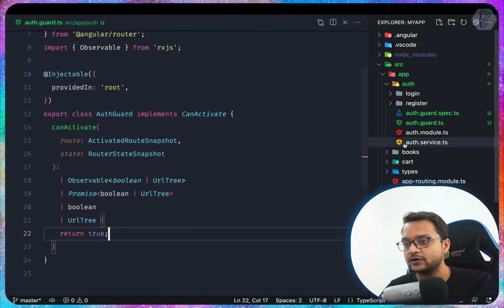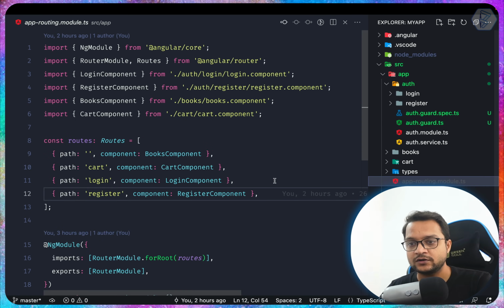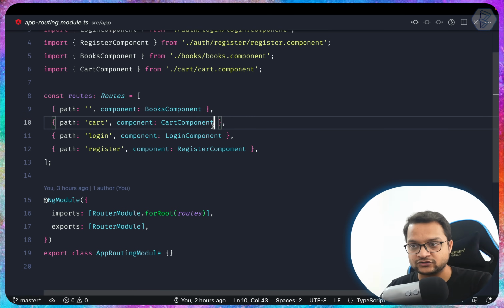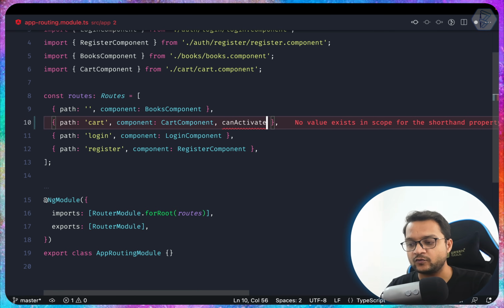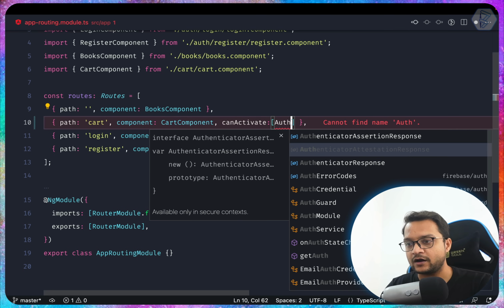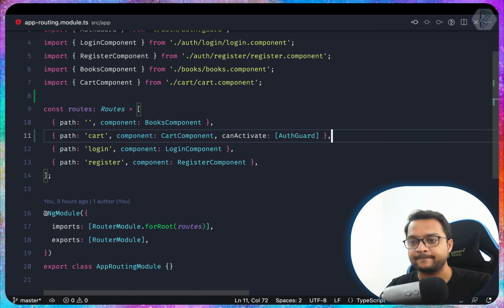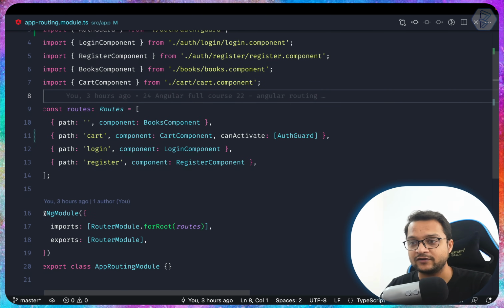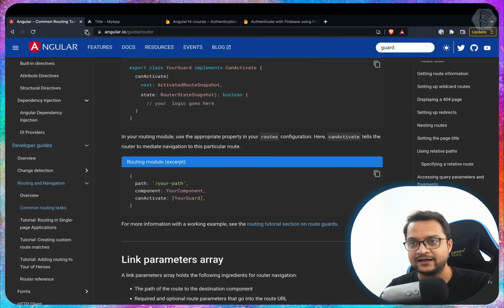So go to the route module, and here on the login or on the cart actually, I say can activate with auth guard, like here. Okay, so auth guard is here. Since it is at root level, no problem with that.